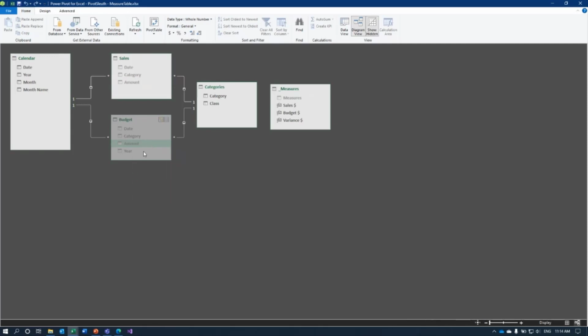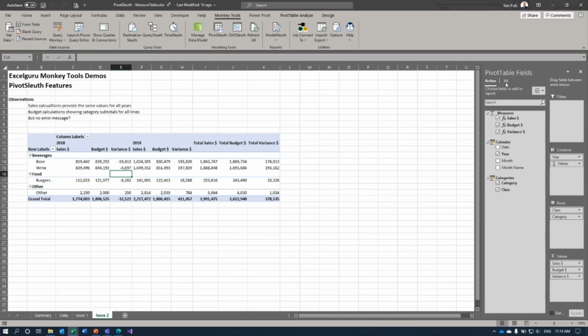Now I realize that I've actually hidden the entire budget table here. I didn't really mean to do that, but honestly, at the end of the day, by hiding all the columns, it's going to actually hide those off from my table anyway. So I just don't really see anything that's going on in this particular case at all. So at this point now, somebody can't use the wrong fields and can't get into an error that is either visible or not, which is the way that we actually want to set things up.